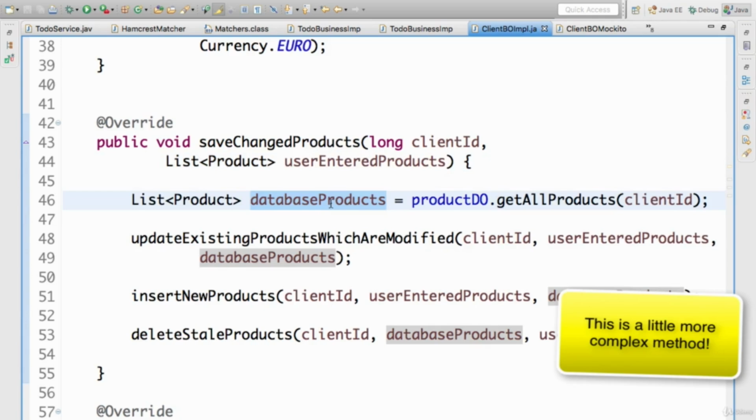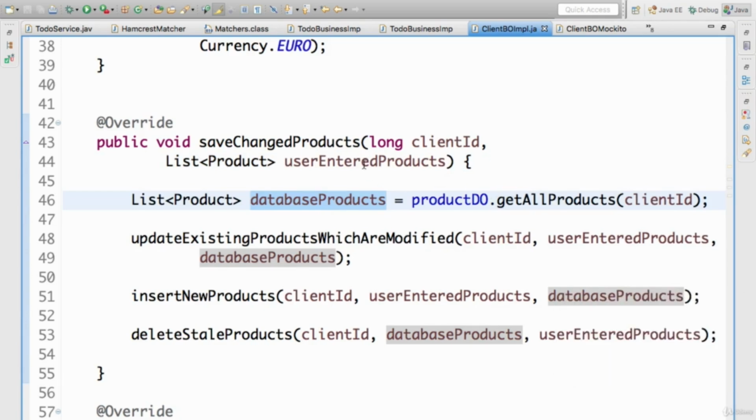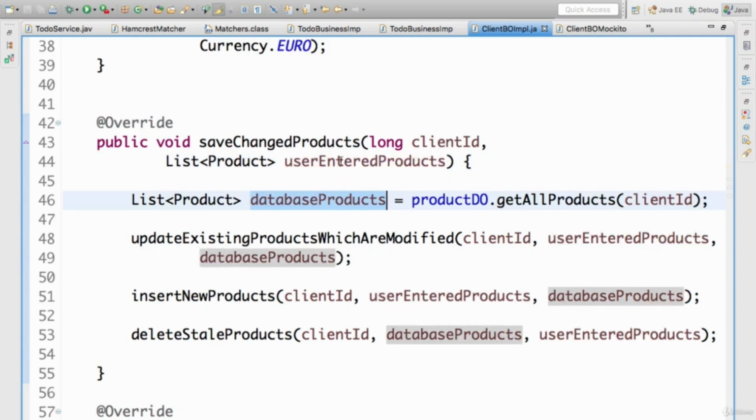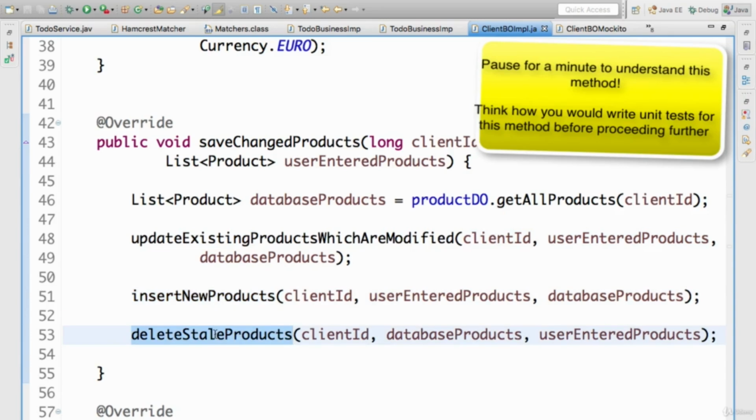We talk to the database, get all the products, and check whether the user-entered products match the database products. If specific products need to be updated, they would be updated. If there are new products, they would be inserted, and if they are old products, they would be deleted.